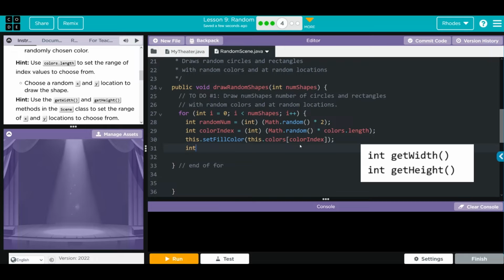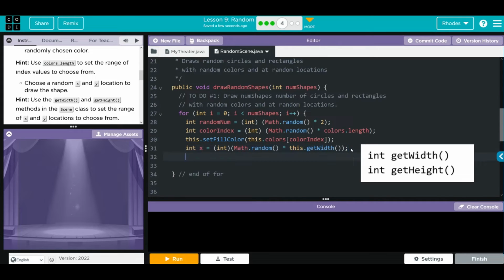Well, for our X, we'll create an int X, and that's going to be equal to our int in our math.random class, and we're going to multiply it times the get width method. Again, we're going to put the this keyword in here to make sure we're getting the right parameter passed.